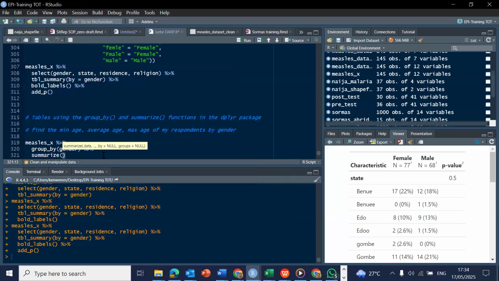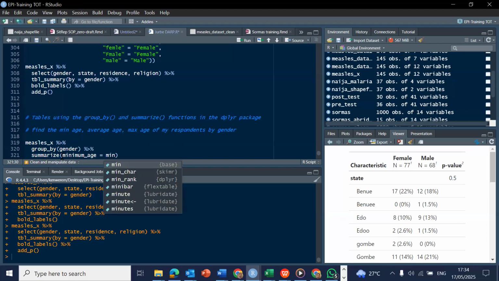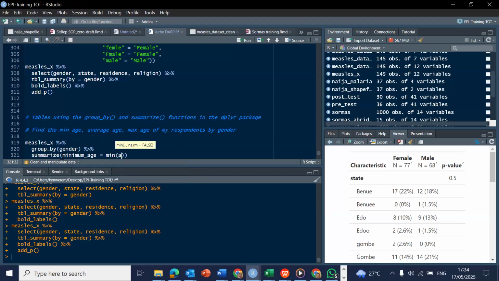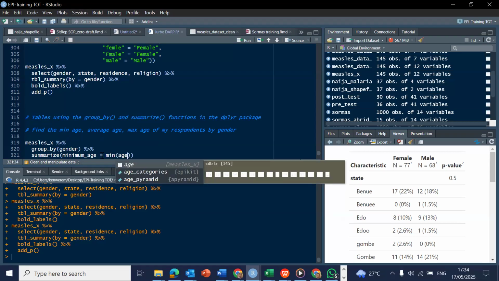So summarize works a bit like the mutate function, where it creates a new column. So the three things I want to find are the minimum age. So I will say the column for minimum age should be called minimum_age equal to, then I'll give the function for the minimum. The function for minimum in R is min. And min is going to work on the age variable, right?